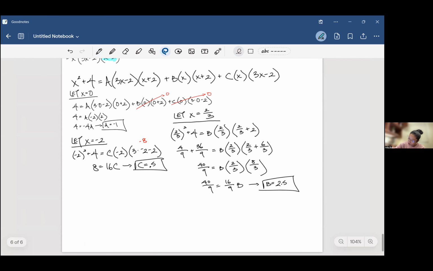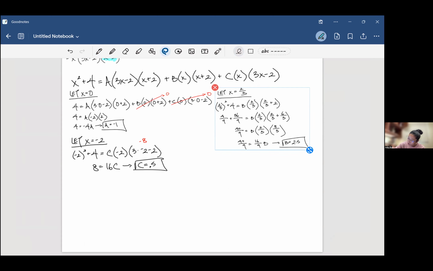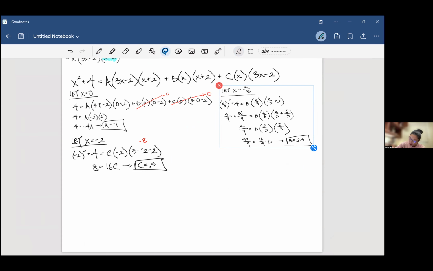All right, let's shrink all this algebra work here. Important work, but we want to make sure we leave room to answer the question that we have, which is actually our integral. Okay. So what do we have? We have the integral from a, which is -1 over x, plus b, 2.5 over 3x minus 2, plus c, which is 0.5 over the last factor, which is x plus 2.